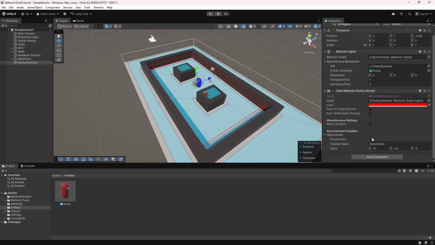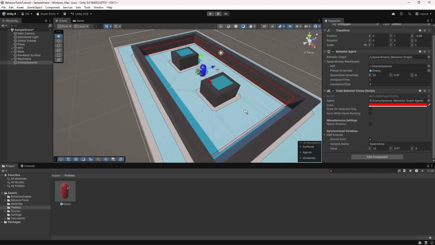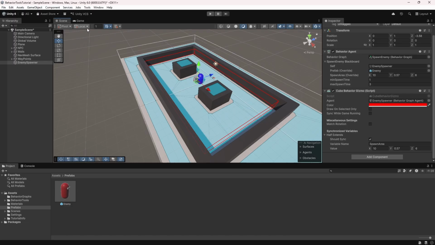Finally, if we set should sync equal to true, you'll see it has automatically updated the values in the behavior agent to match the values in the gizmo. If we make changes here, it makes changes directly in the behavior agent itself, and vice versa as well. Which makes it very easy to visually design our behaviors.